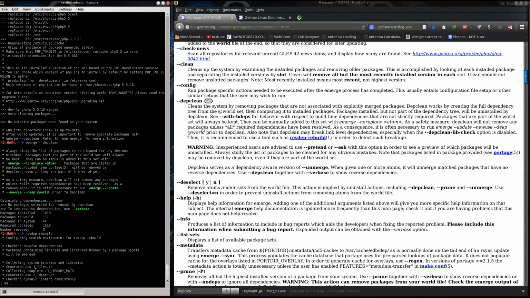With revdep-rebuild, what it does is it searches for programs that have been built against old libraries and then rebuilds them. That's basically what it does. It kind of works the other way around, but they generally both do the same thing. It's not harmful to run it. It's always good to have revdep-rebuild on your system anyway, and run it after a system update to make sure that your system is stable and everything is working fine.